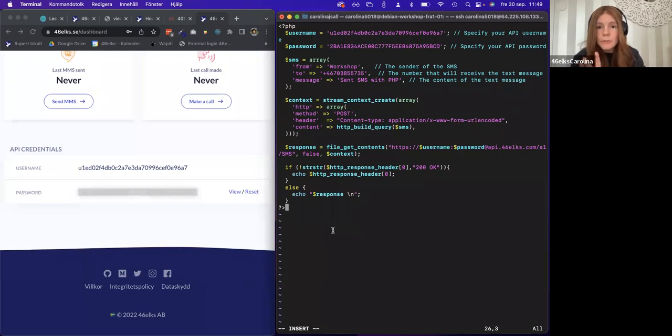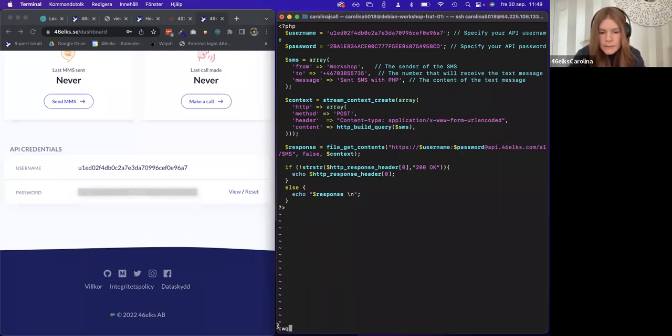When you're using Vim, in order to save and quit the file, you need to press escape first, and that takes us out of insert mode. And then we write :wq.